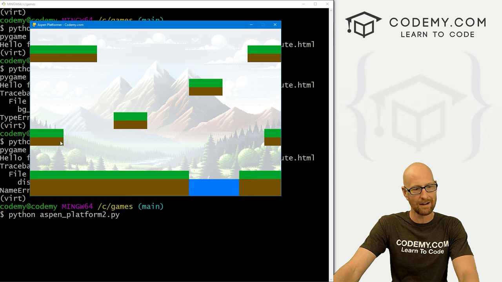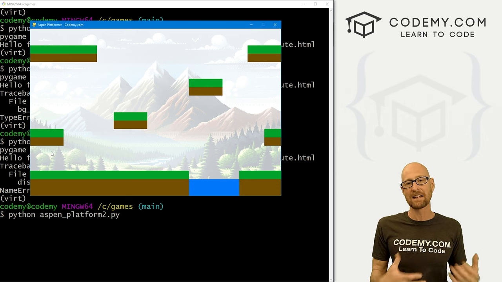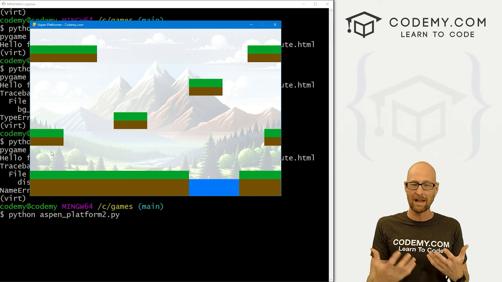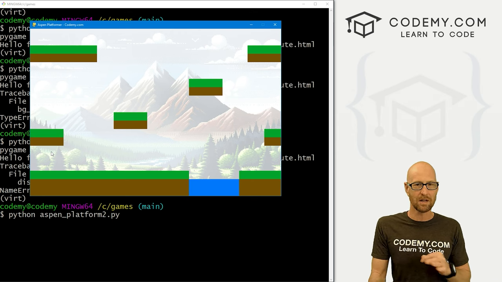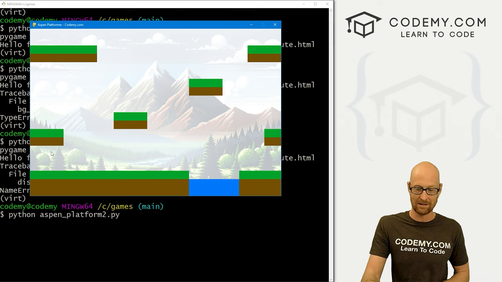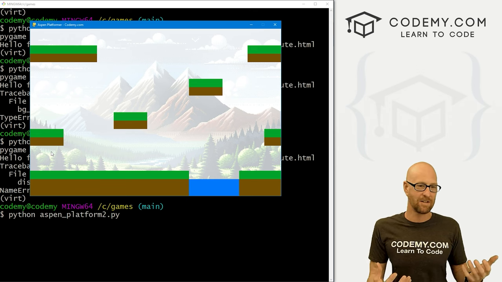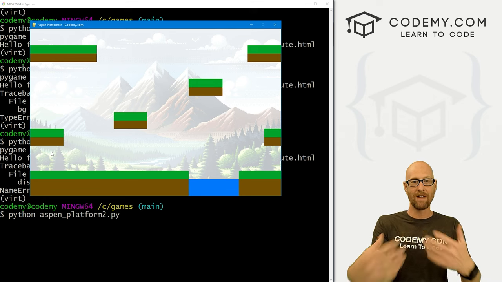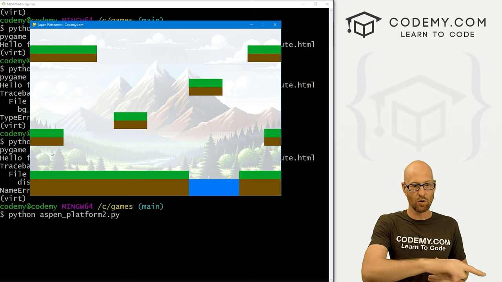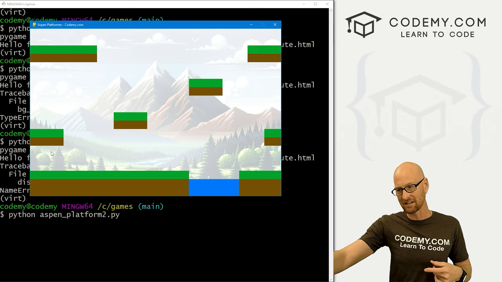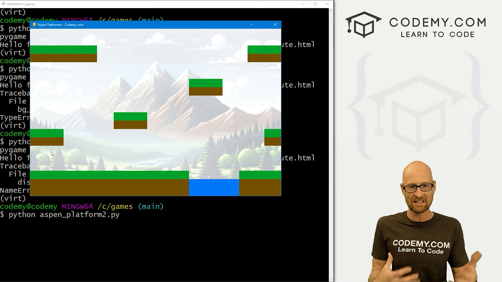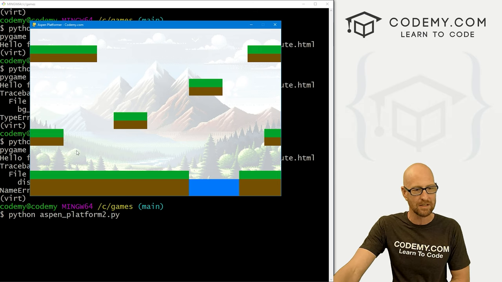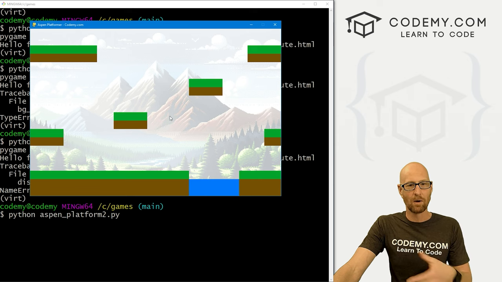Now we want to put our player onto the screen. And like I said, this is going to be a little different than how we've added images or players in the past, because we're not just dealing with simple controls like in past videos where you press the down key and the player moves that way. We're going to be dealing with physics now. We want them to move faster or slower, sort of run, and then when they land, kind of scoot a little bit. We want them to be able to accelerate. So we're going to have physics, and also we're dealing with a tile map. So this is all different than what we've looked at before.